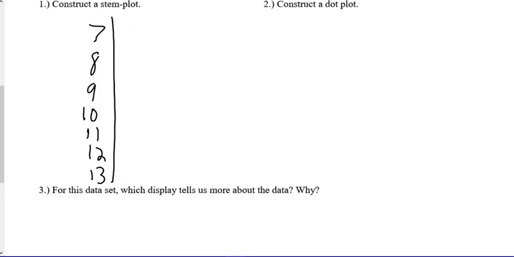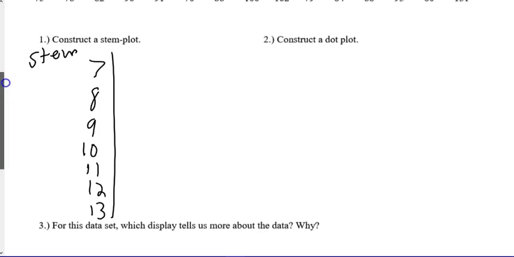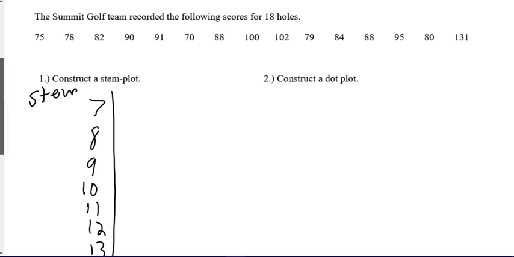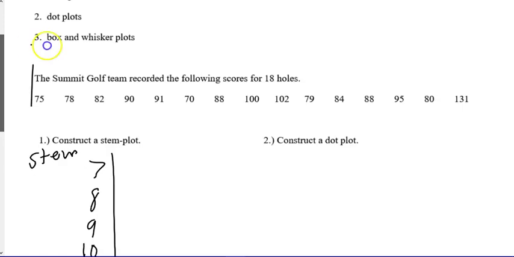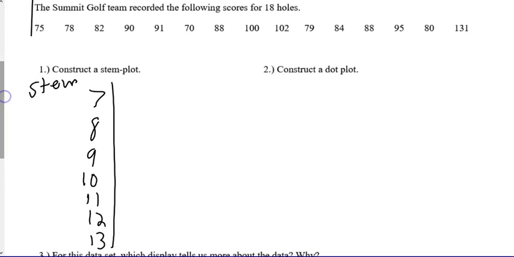This is the stem, this side. If you think about leaves, they grow off the stem, and that's what we're doing here. We're going to take all the single digits and put them over here in order. So we're going to do the 70s first. So let's find the 70s. This is just a way to organize, make sure I get them all. So now we're going to write them in order.